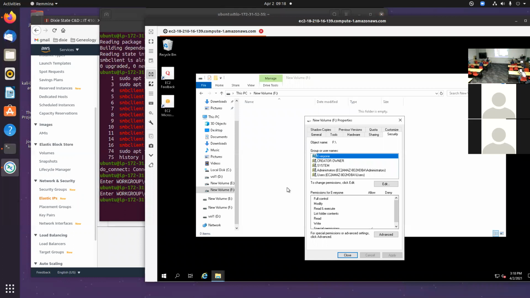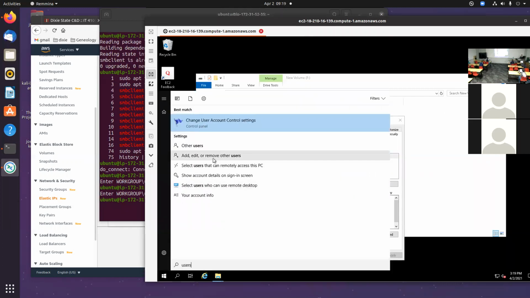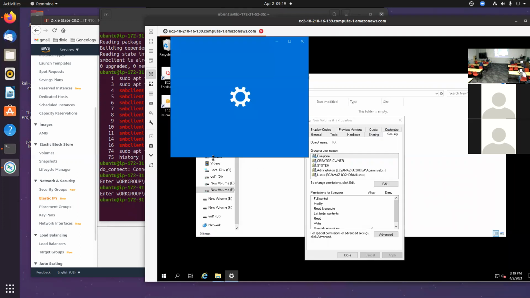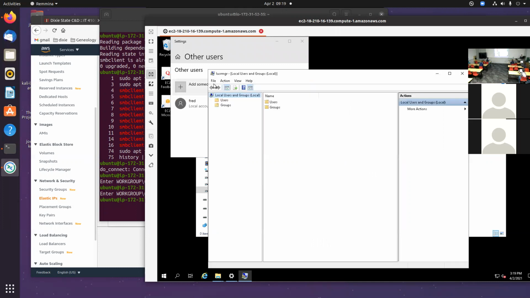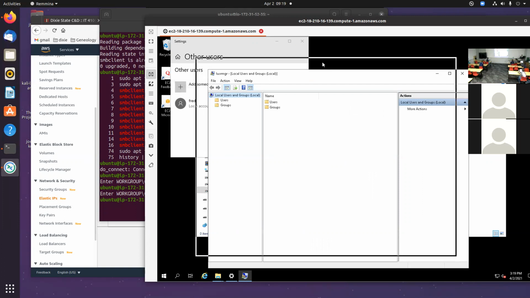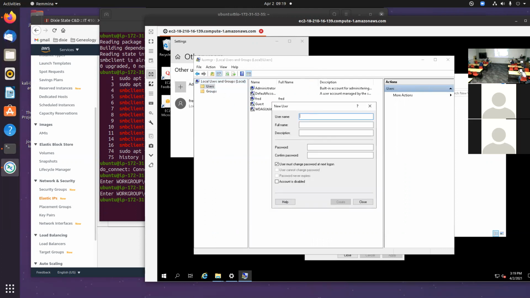I just wondered if I could browse it anonymously, and probably there is a way. But I don't know much about it. So what I want to do is I'm going to add a new user and give that user privileges to connect to this share. So, I don't know, something like this. And yeah, I know there's a lot of other ways of adding users. You can get off talking about Active Directory and all that stuff. And that's probably a three semester sequence right there. So much stuff there. So I'll add a new user.